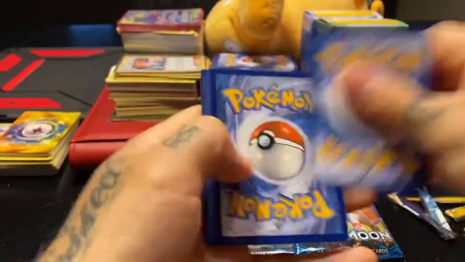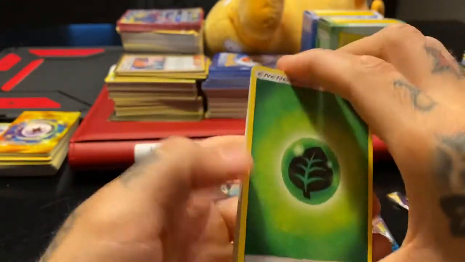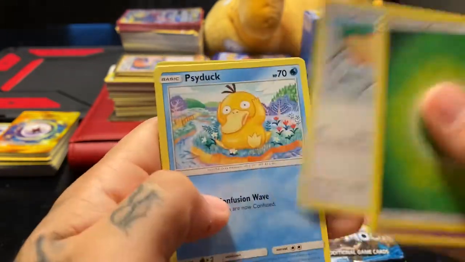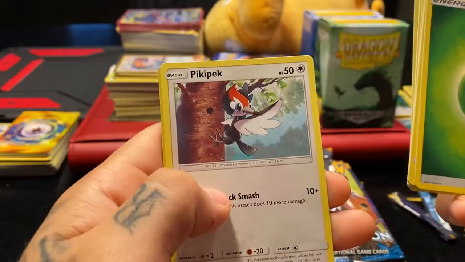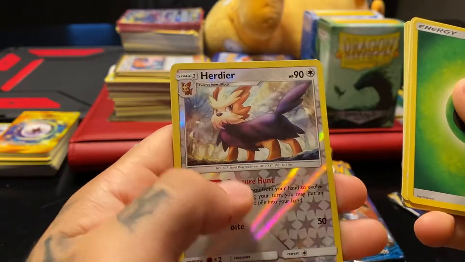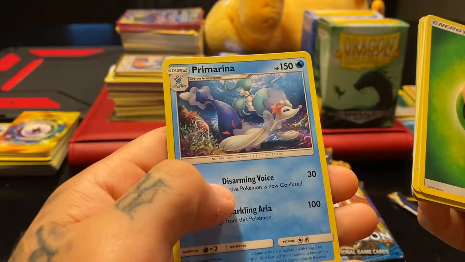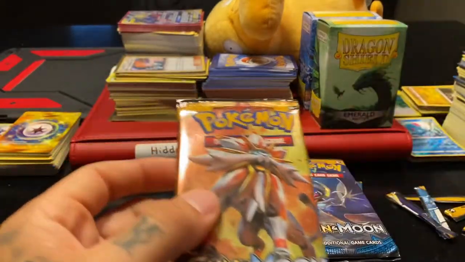Here's a code card. 1, 2, 3, 4. And we'll go with dark. No, not a leaf. Golbat. Trumbeak, Potion, Dratini, Spearow, Psyduck, Eevee, low quality Eevee, Pikipek Reverse, Herdier, I guess he's a dog herding sheep, a sheepdog, Reverse Holo, and Primarina, non-holographic rare, and that's the artwork, so now I know which Pokemon that is. Get out of here.